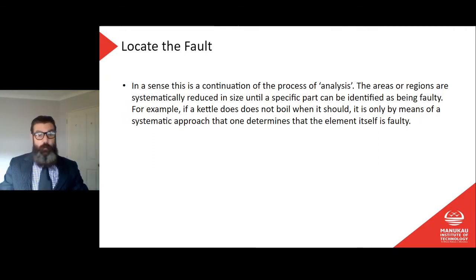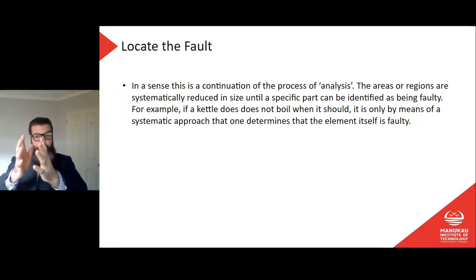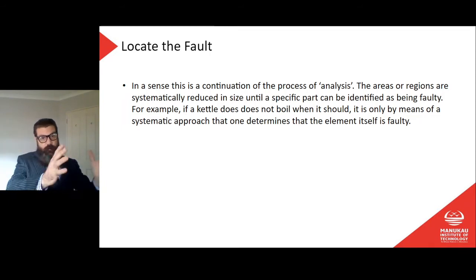I might be there all day because I have to go through the whole circuit, and I find actually it was the last thing on the circuit. Well, but if I go halfway and then halfway and then halfway, then each time I'm getting rid of 50% of the circuit. So I know that 50% of the circuit is clean. The fault is in the other half of the circuit. Okay, well then I take that half of the circuit and I split that in half. And is the fault on this side or this side?